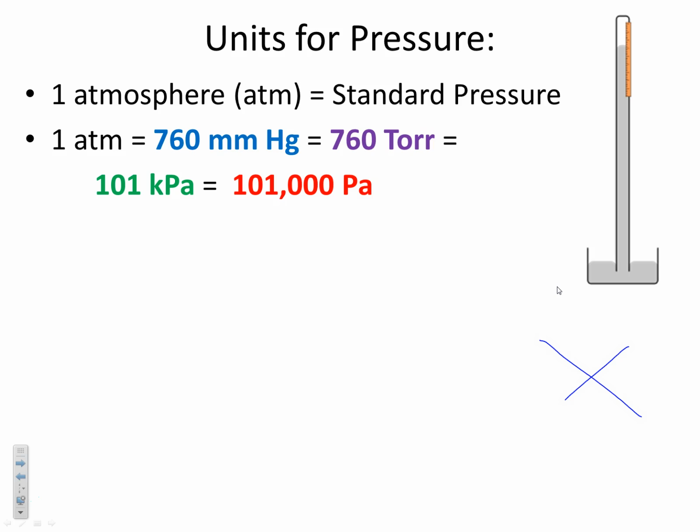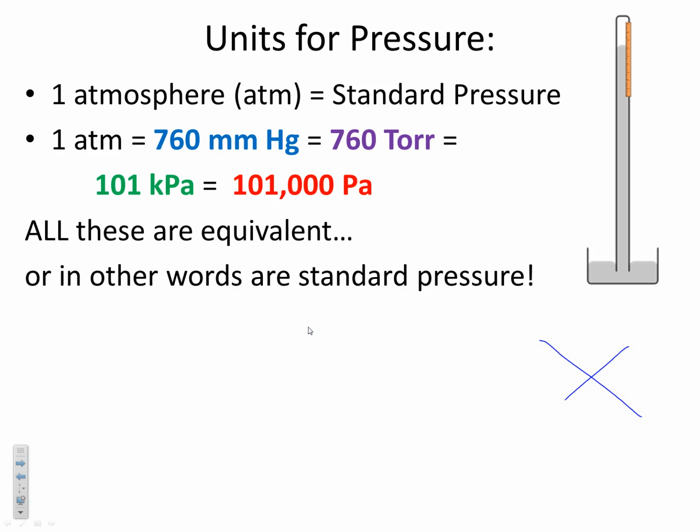760 torr, that's the same thing as a millimeter of mercury. Someone tried to name it torr after this guy Torricelli, and the name didn't really take off, so we still kind of use both. Kilopascal is the metric unit for pressure, so a pascal is actually a Newton per meter squared, and a kilopascal is 1,000 of those. So that's how that works. So we'll mostly work in atmospheres, which means that anything that's not in atmospheres, you kind of have to convert.